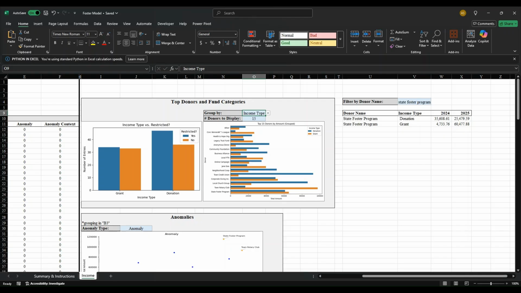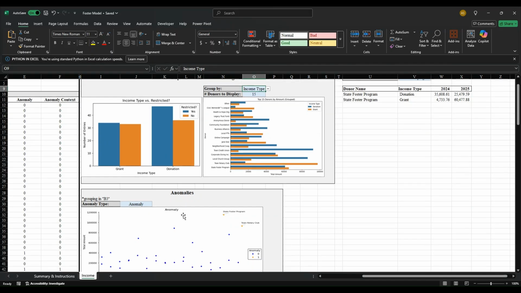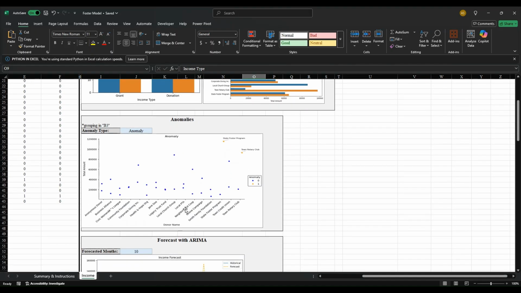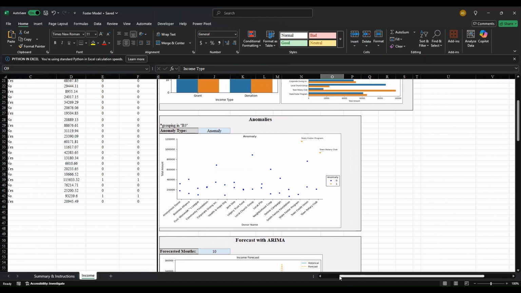These types of visuals also allow us to personalize communications, target fundraising, and see the impact of campaigns and initiatives, and offer better transparency to our donors. Down here, to dive into our information even further, we can plot our anomalies. So this Python code uses unsupervised machine learning, and each plot is a donation.